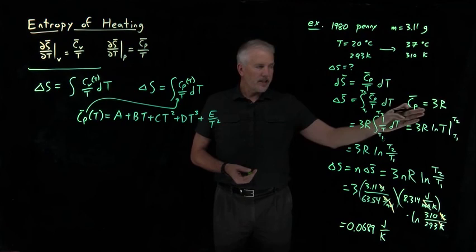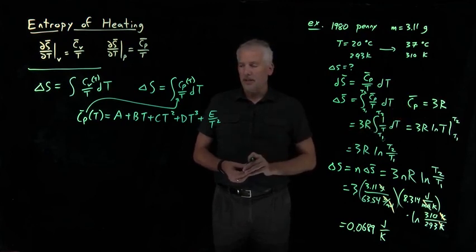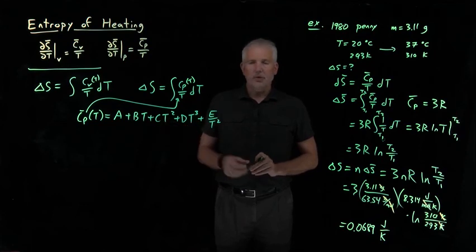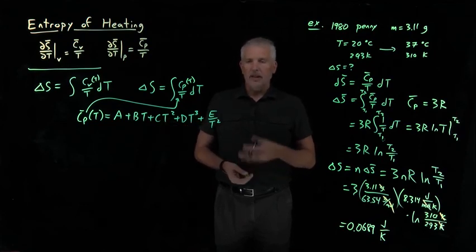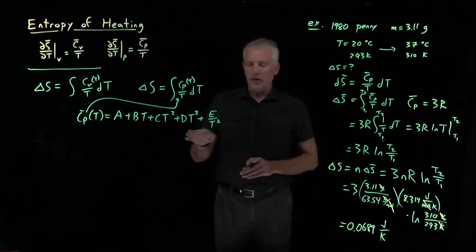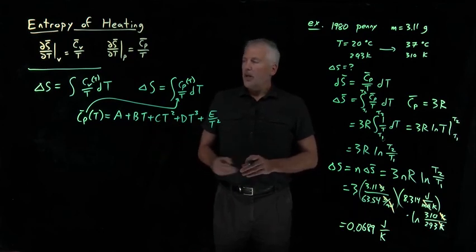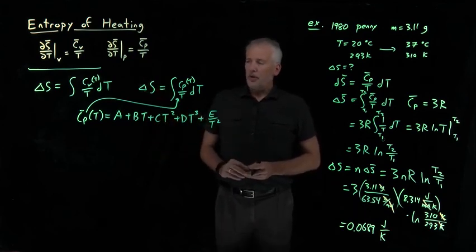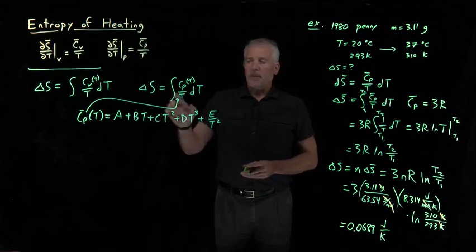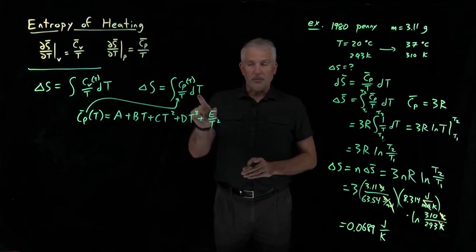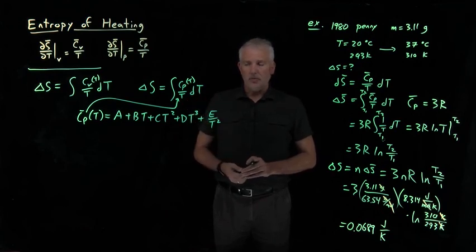It's not nearly as simple as a case where the heat capacity is constant, but if you take this expression and divide it by temperature, it still leaves you something you could take the integral of and evaluate. That's a somewhat more involved calculation, so I won't try to do an example right here, but these same expressions give you the ability to calculate the entropy even when the heat capacity is something that's changing with respect to temperature because it's inside this integral with respect to temperature.